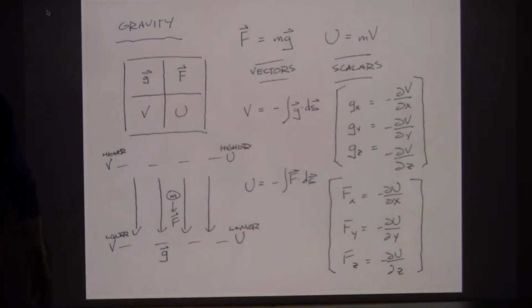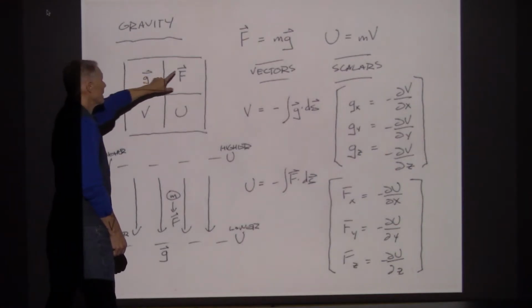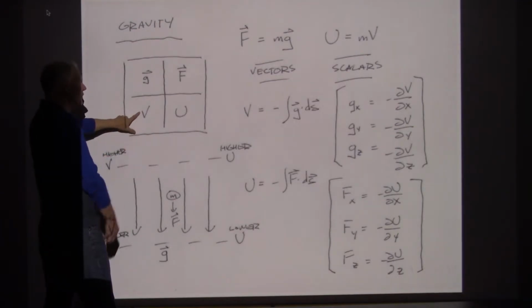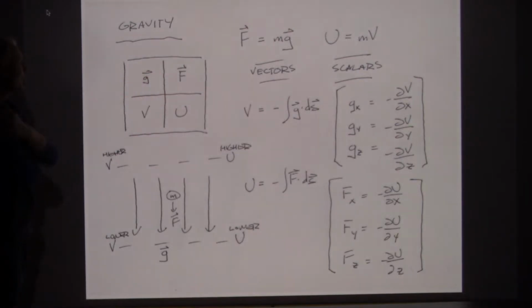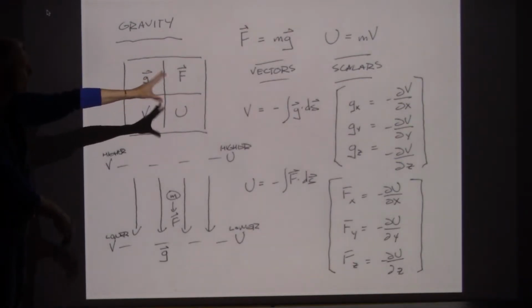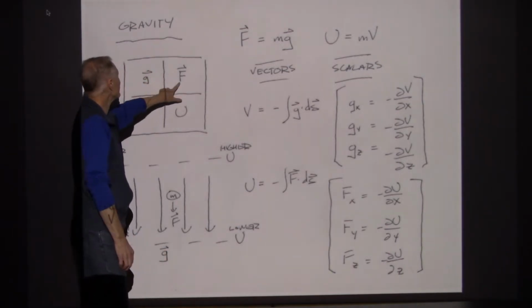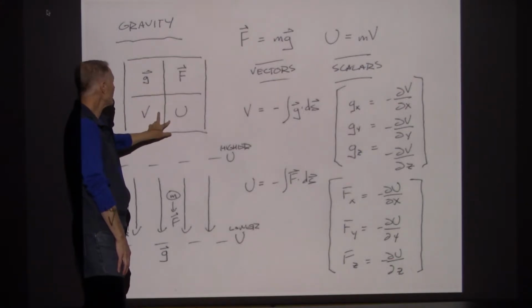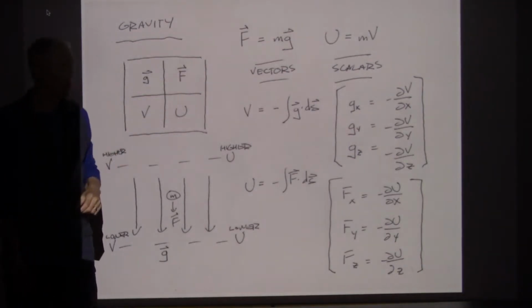All right, quick review here for gravity. Here's the big 4: gravitational force, gravitational field, gravitational potential, which we actually did not introduce, and gravitational potential energy. This is how they're all related. You are not expected to do all these derivatives and integrations, but this is kind of at the foundational level. We've got a couple of vectors. The force and the gravitational field are vectors. I have to keep track of direction. The energy and the potential are scalars, and so I don't have to keep track of direction.